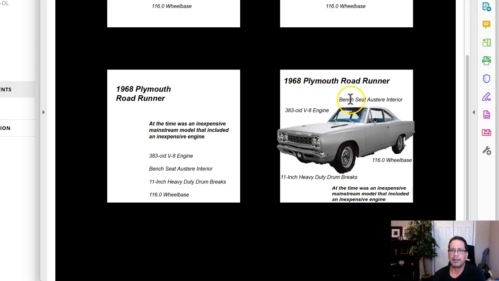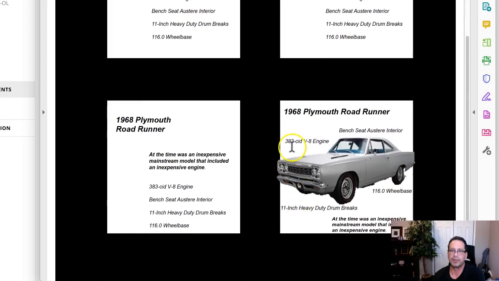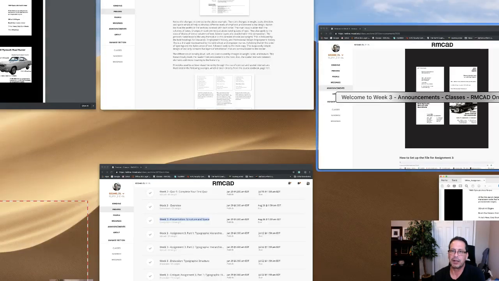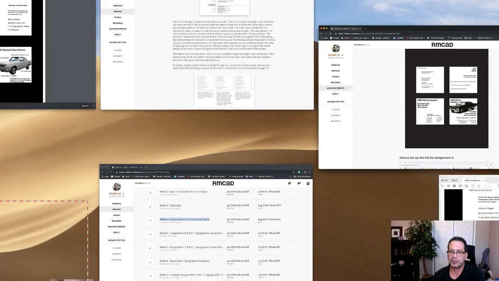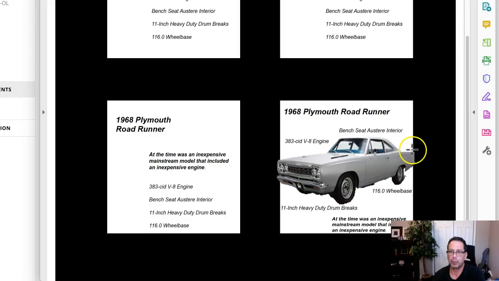Okay, so right now the problem with this is we talked about the grid, right? So right now this is not indicating adherence to the grid. And the reason I say that is because look how close this is to the side of the, okay, that should be cropped all the way, by the way. You should not be able to see the side of that car, as we can see in the example. See how the back of that car, it's cropped off. So it's not just placed there. We actually want to crop that off. Okay.